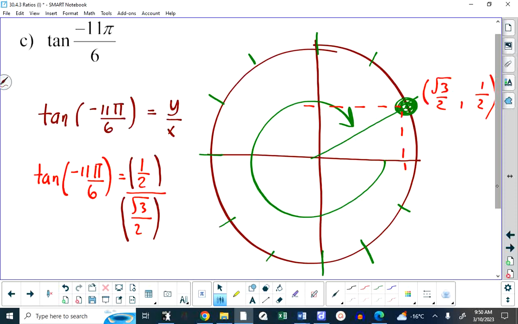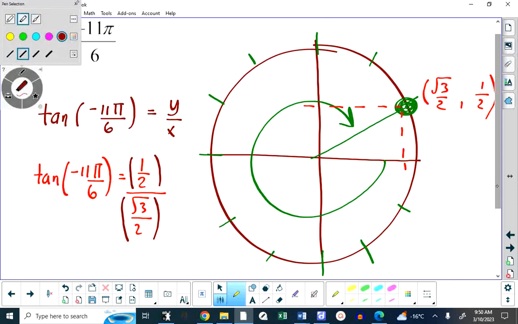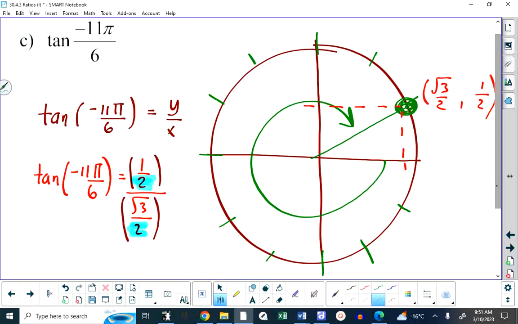The better rule is to recognize that this is a complex fraction which has many denominators that I want to kill. I want to get rid of those denominators. And I can do that by multiplying the top and the bottom of this by 2. The result is going to be the same as multiplying by the reciprocal, but doing this is useful for other things rather than just this situation. So you need to get used to it.